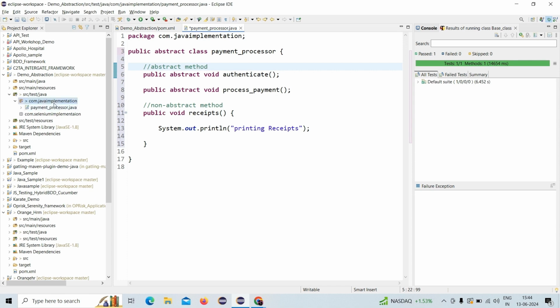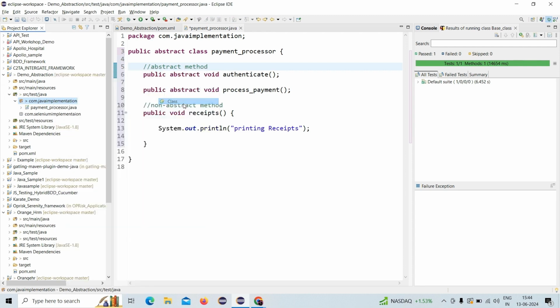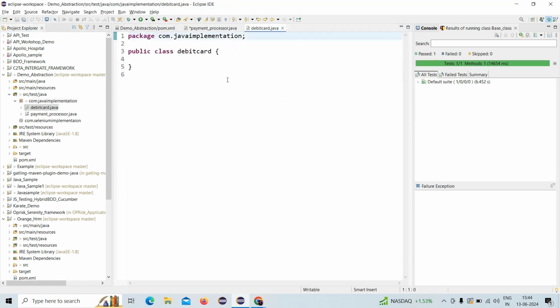Debit card. Now what I'm going to do is extend the abstract class here. Extends the abstract class, payment processor.